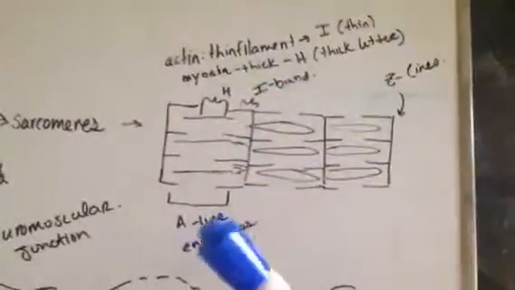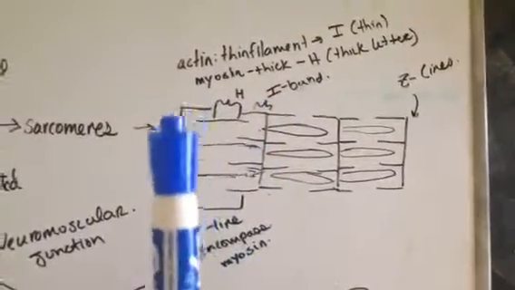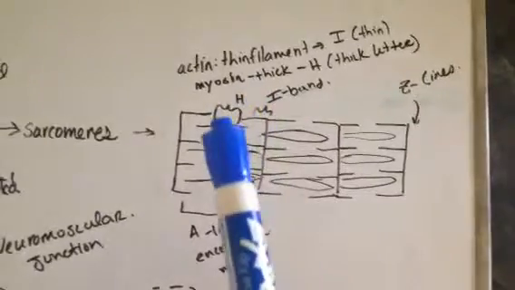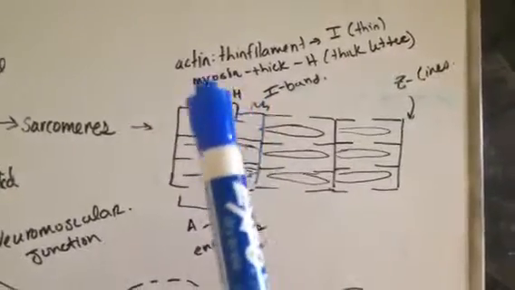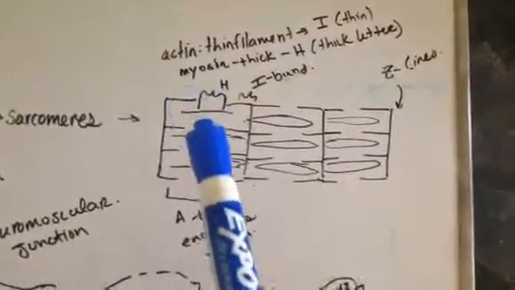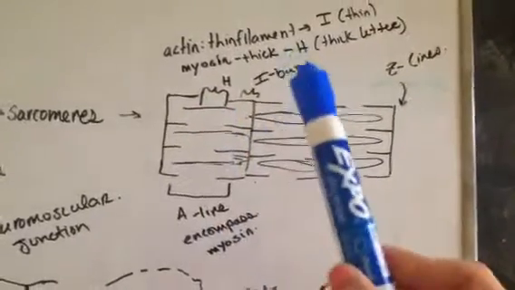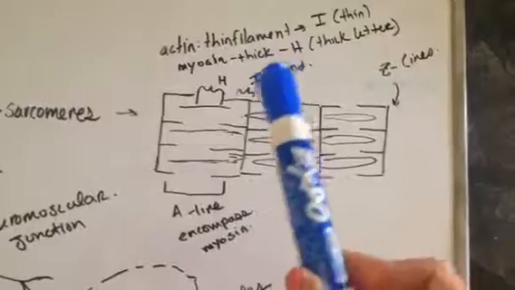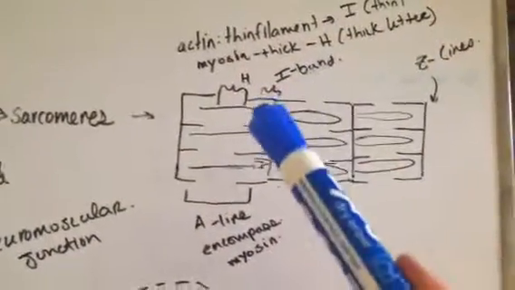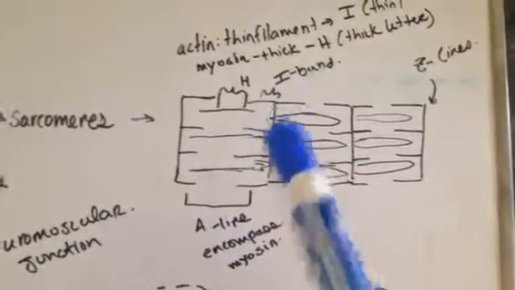So let's look here. We have the I band. This is actin. All of these lines are actin, and the ones in the middle, that's myosin. H consists of the area of only myosin that's not overlapping. So we're not talking about this area that's overlapping. We're talking about this area that's not overlapping, and this is myosin. And then the thin filaments are recorded by the I. The I is talking about all of the actin filaments that are not overlapping. So for example, this area would be one example.